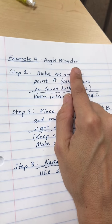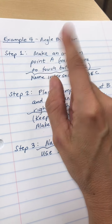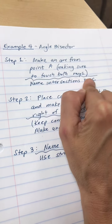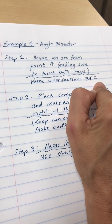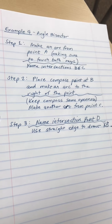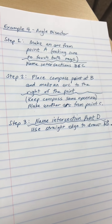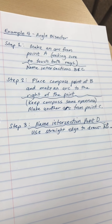So, angle bisector in the book says, make an arc from the angle, point A, making sure to touch both rays. Then name the intersections B and C. Okay, if you want to write down all of these steps, you can, or we'll continue to talk about them in class. Not necessary, but feel free to pause the video and jot these down.